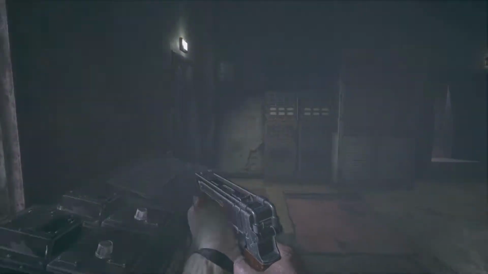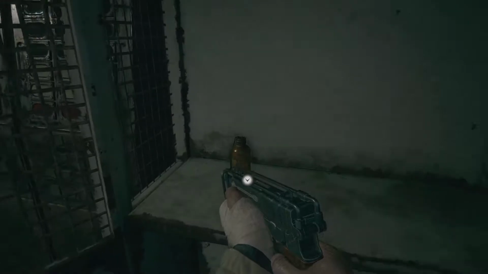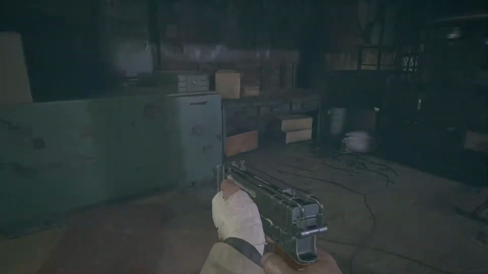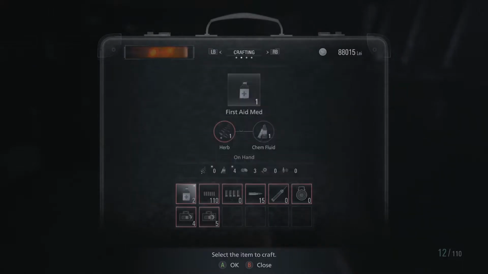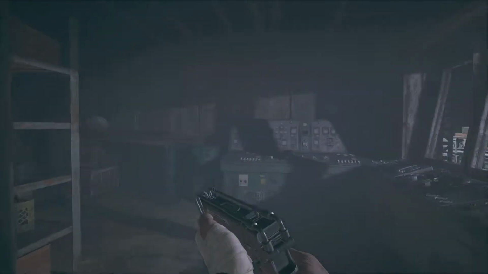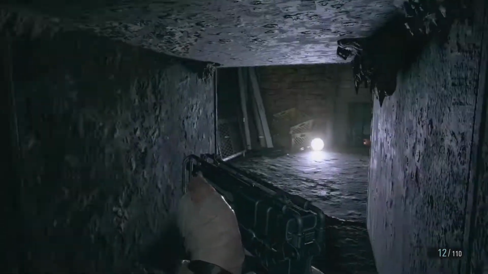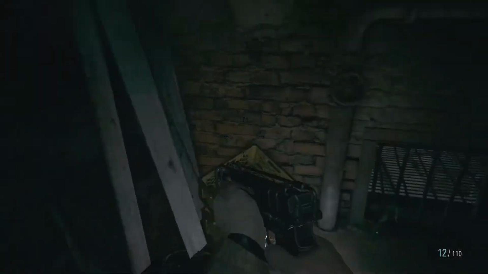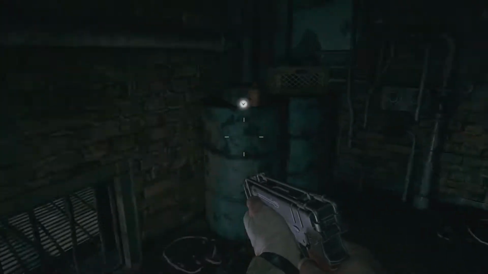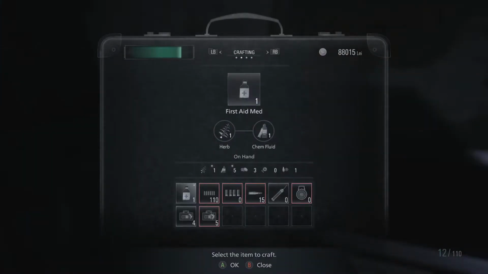Well, he did have a weird offer for us, didn't he? Let's open this. Chem fluid. I need to make another med kit. I can't craft anything. That's crap. Crapiola. I'm gonna use one. So I think Heisenberg's gonna come out next. Well, he has to, doesn't he? Alright, cool. Should be able to craft a med kit after that. Yes.